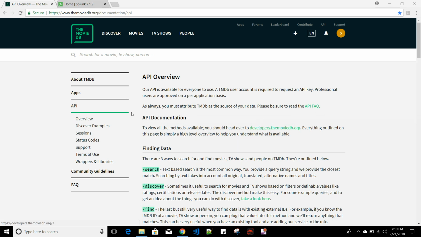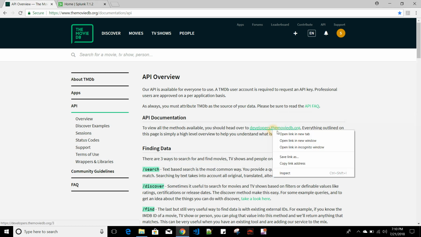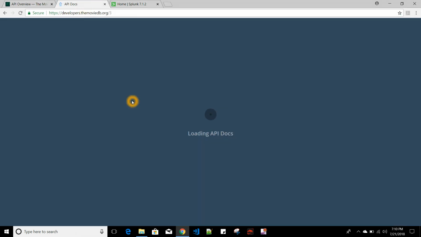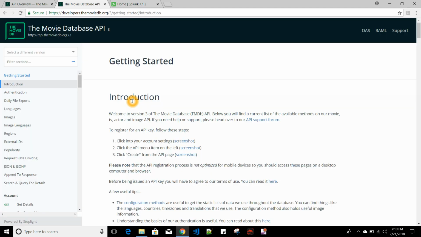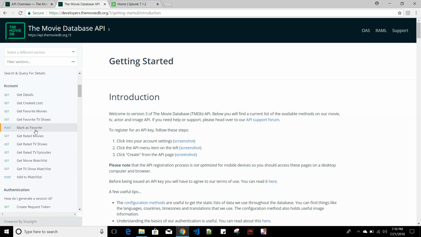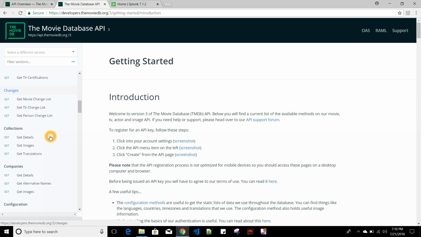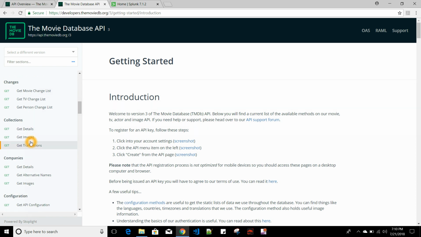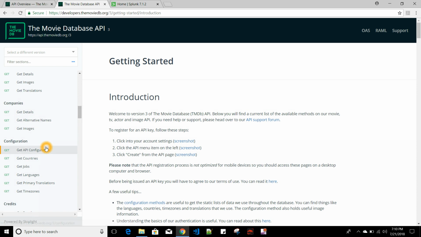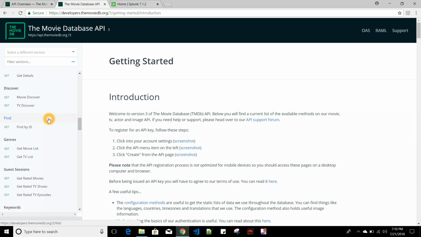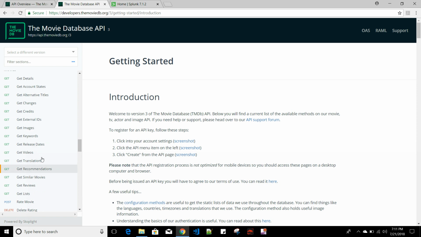Let me show you their API as well. To go to their API documentation, you need to go to developers.themoviedb.org. Their API supports a lot of features, like you can find out the upcoming movies. If you see on the left hand side, they have a pretty good number of APIs: movie change lists, collections, different movie images, movie production companies, and you'll find the movie by ID. Whatever a typical movie website displays, you can get that information easily by using their APIs. Even movie genres, if you see here, and different types of movie APIs.